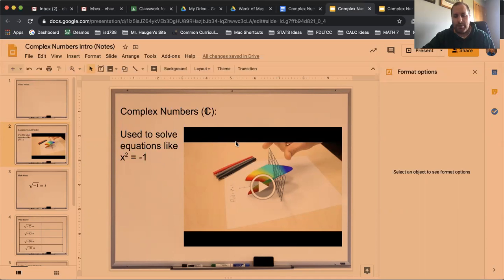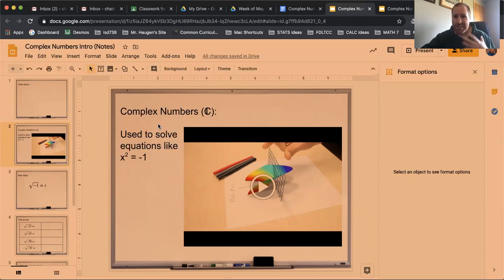And if you want to, there's a little video here giving you a little more visualization than I'm able to do about what the complex numbers are. Just watch the first 2 minutes and 30 seconds here. I don't remember exactly how long the whole video is, but I've got it set up so it would just play that first portion for you if you wanted to do that.